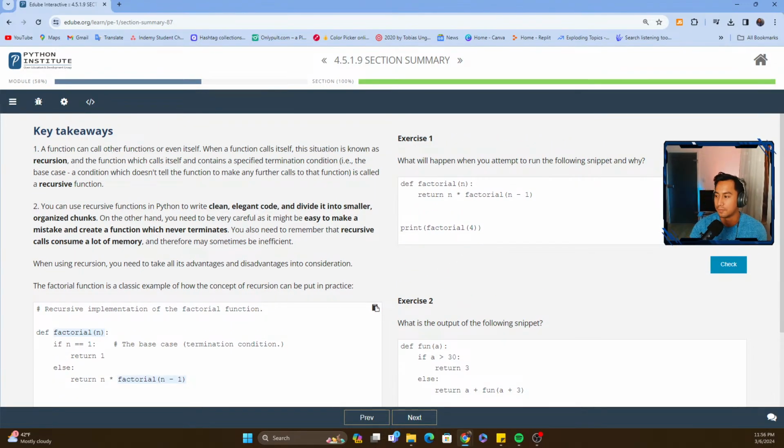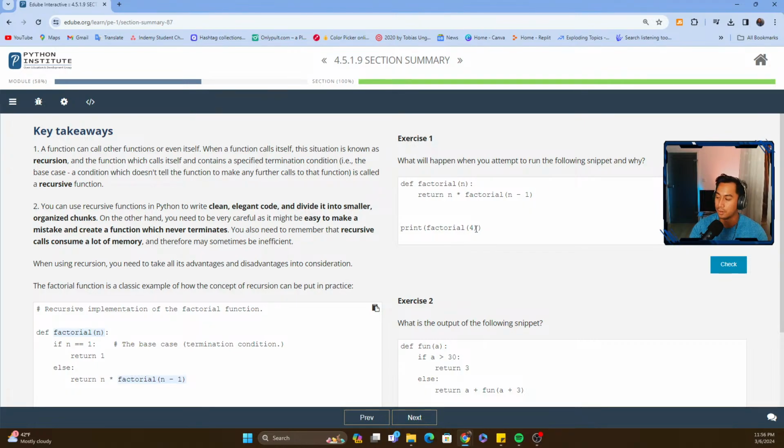Exercise 1. What will happen when you attempt to run the following snippet and why? So we have def factorial n, return n times factorial n minus 1. Then print factorial 4.